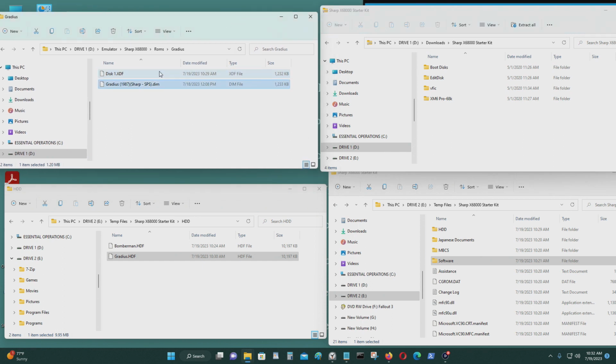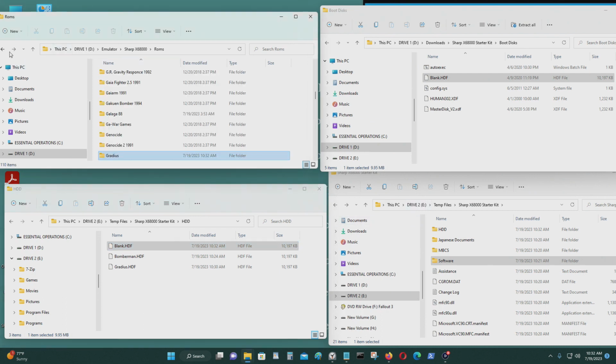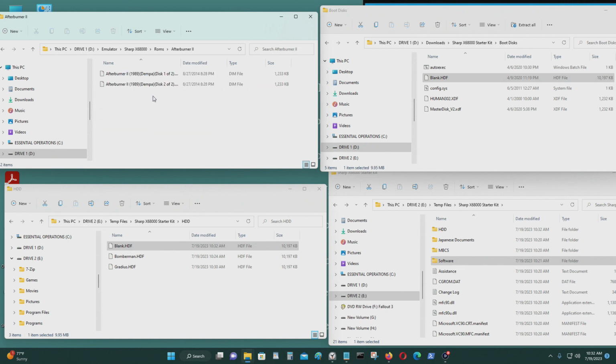I'll make another game, so I'm going to delete that because we don't need it. Go here, put in another hard drive. Try Afterburner 2. This requires 2 disks.